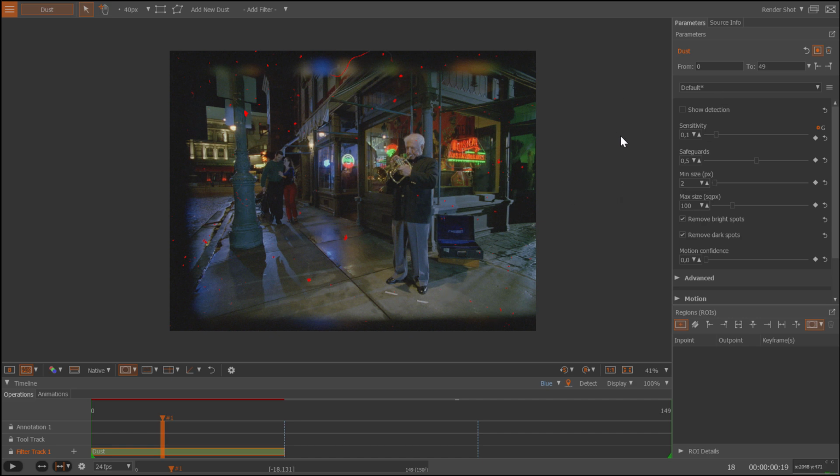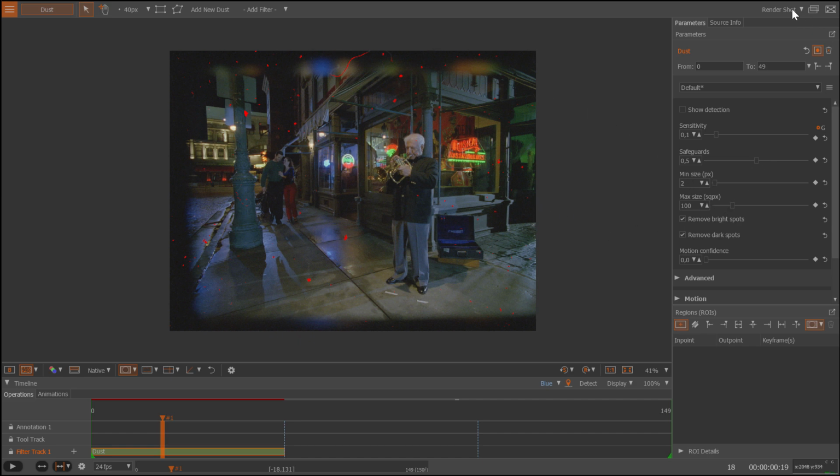Since there is always a balance between detection and errors, we have here a safeguard, which when I bring it up to 1, we have the least possible problems, and with safeguard 0 or very small, we have the best detection, but more dangerous. 0.5 is a balanced value and a good value to start with.